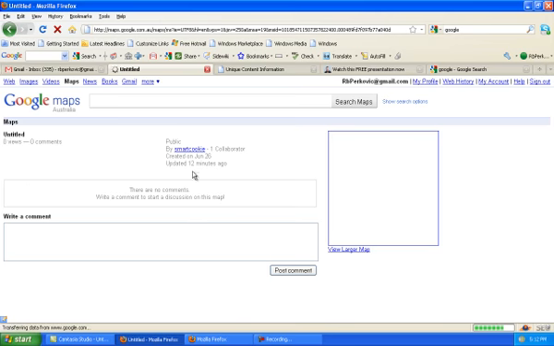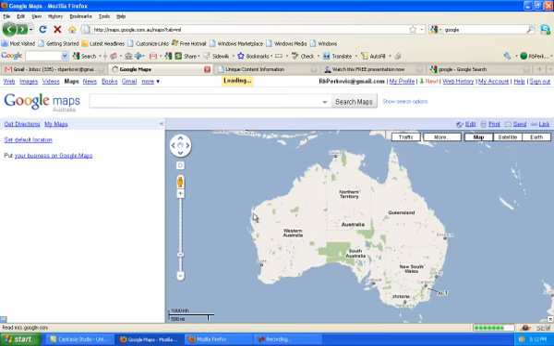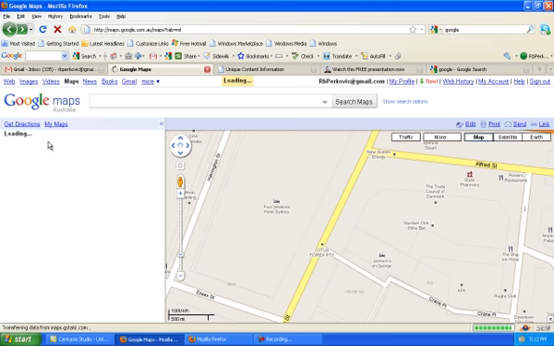It's got my username, Smart Cookie, and one collaborator. So you can have people collaborating, joining you on this map, and they get an opportunity to write a comment, and that gets posted. So you really want to do the justice of doing a decent My Maps listing.